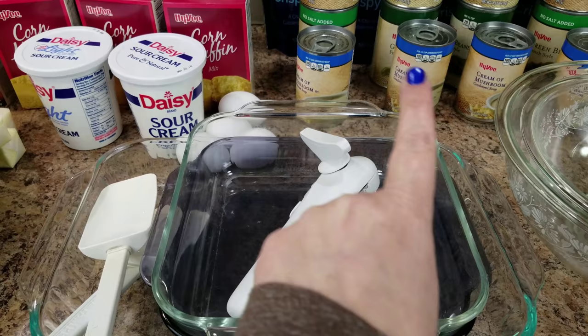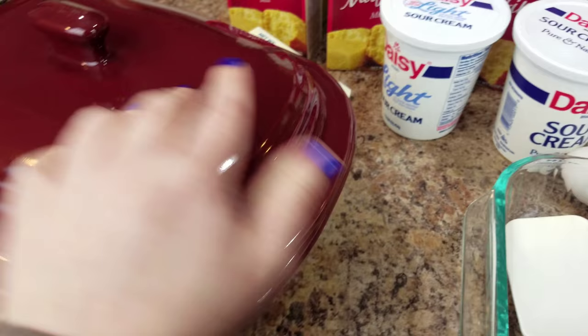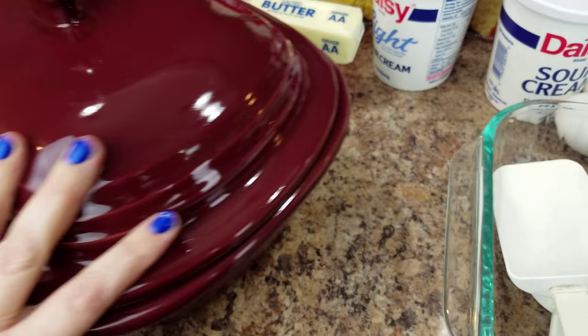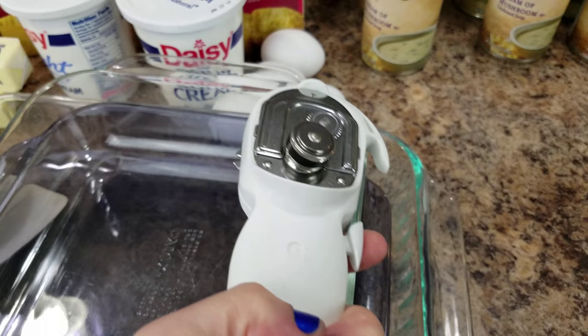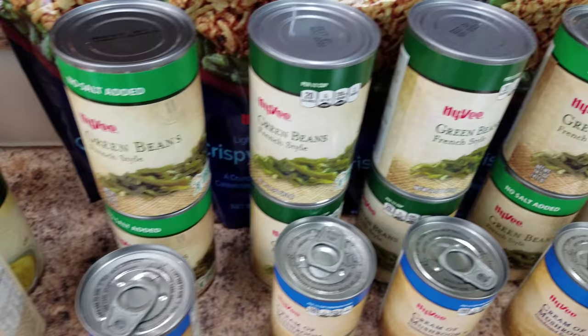Let's move our pans out of the way. This is a deep dish baker from Pampered Chef — if you're not familiar with them, they are amazing. You can cook an entire chicken inside of this bad boy in your microwave. I also got a new can opener my mom bought me. We're going to open up all the cans that don't have easy pull tops and just get to dumping.